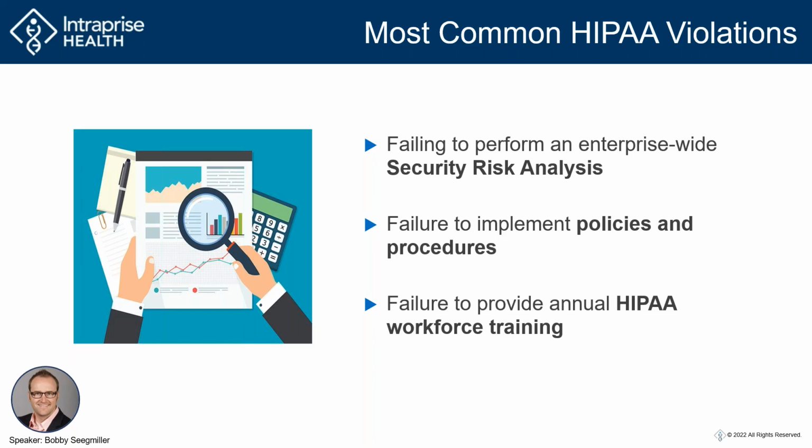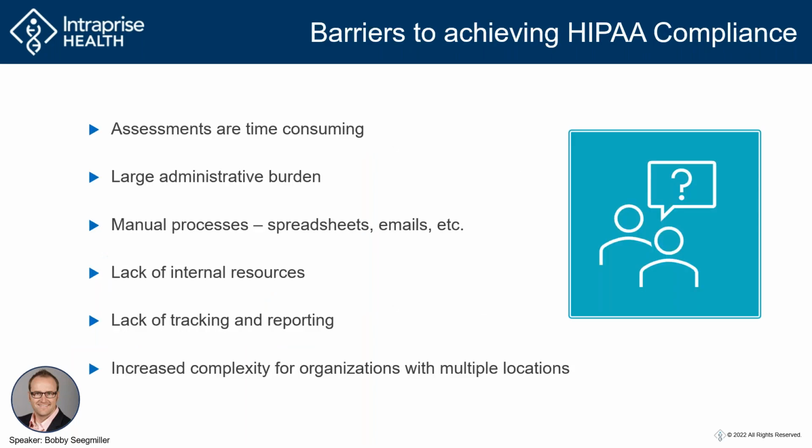And another one is failure to provide annual HIPAA compliance training. This is a big one. I know it's annoying. I've spoken to HHS and OCR about this. What is the content and what is the duration of time needed? And they don't really give a clear answer. The important thing here is that you do it and that you track it. So make sure that you have documentation. So take note of that. Every employee needs to have taken that training at least once a year, and you need to track who took that training. If you have quizzes or tests implemented, that's even better.